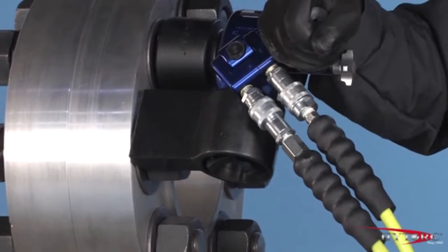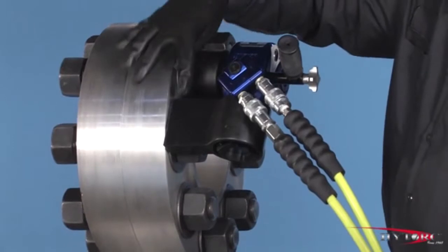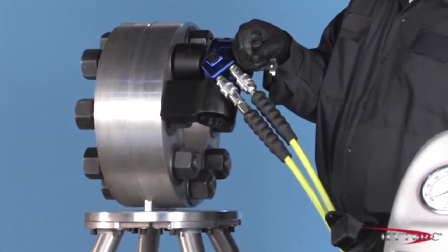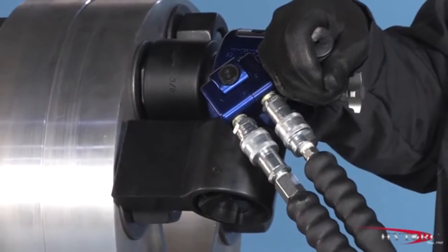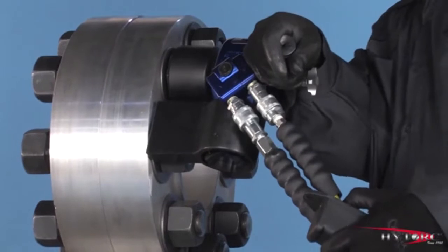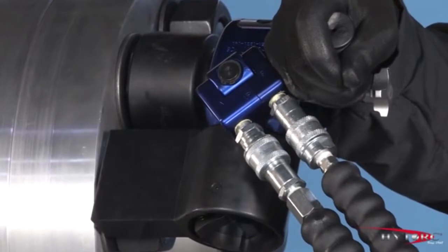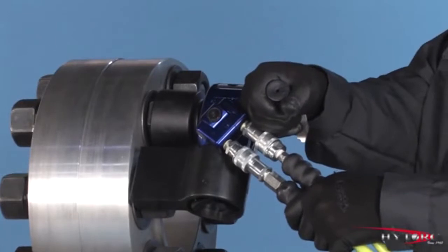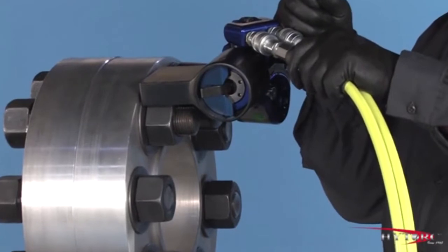Note that the reaction arm should be rotated so that it rests against an adjacent nut in the same plane as the nut to be tightened. It is a good idea to bump the control button before starting to tighten, just to check how the wrench will react under pressure. Ratchet the wrench until it stalls at the preset pressure and the nut will no longer turn. Be patient on the last few strokes, as the socket will move very slowly. If in doubt, always try another stroke. Remove and reposition the wrench on the next nut to be tightened and proceed with your bolting plan.